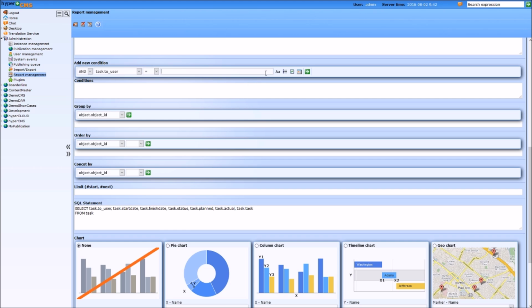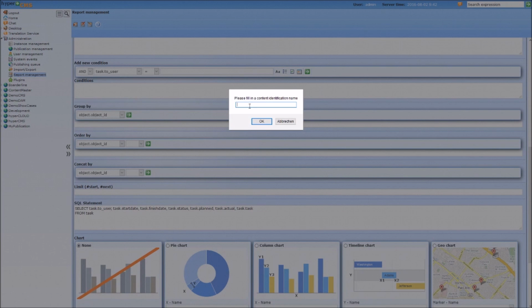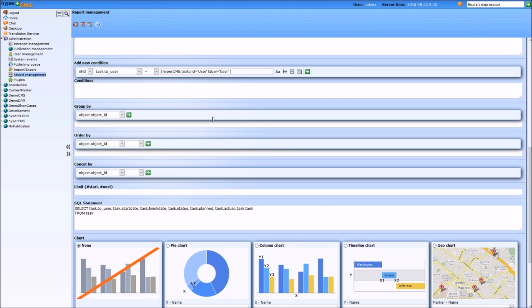You can also say, okay, I want to provide the username as a flexible variable. So I say user. And now you see here what you maybe know already from the templates. There's a placeholder. That means if somebody will view the report, he will be asked to provide a username.